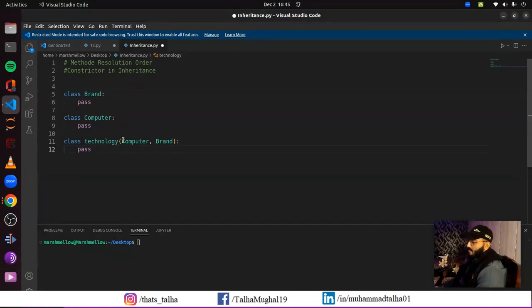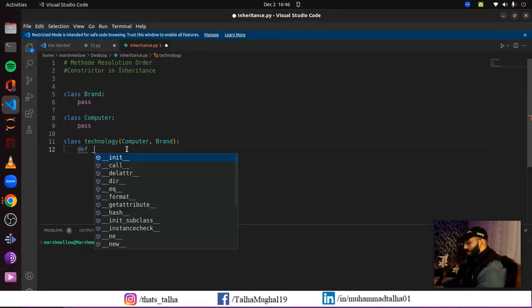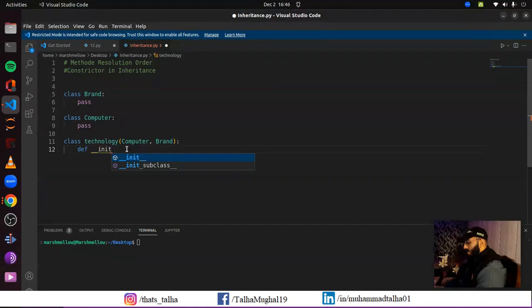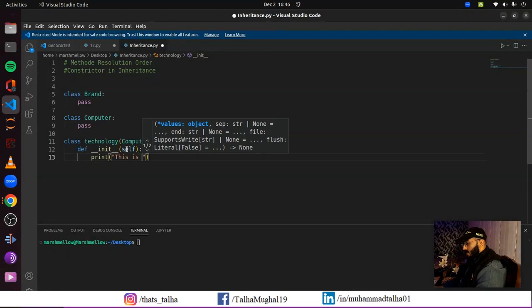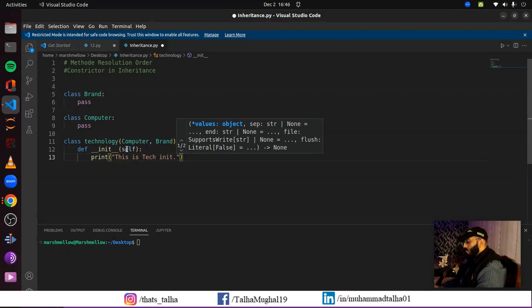in the inheritance. So first of all, I'll go ahead and create a constructor here. I can write init self, and here I can print "this is tech init", just to show which constructor will work when we call any class.